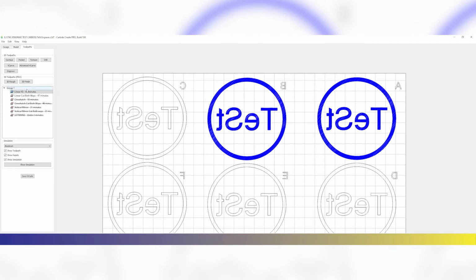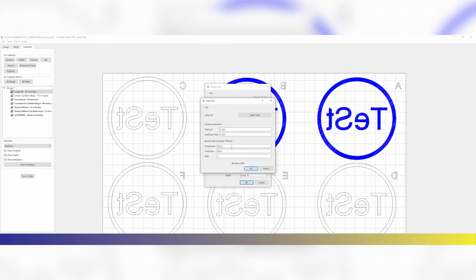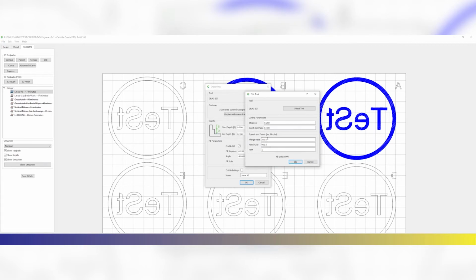Now, before we get into a little bit more of the timing stuff, let's open this up and let's select our tool because this was a little bit confusing. So here I had the plunge rate set to 300 and the feed rate set to 900. I'm thinking, cool, this won't take that long. It'll take about 47 minutes. But here's the tricky part. So remember, plunge rate is 300 and feed rate is 900.